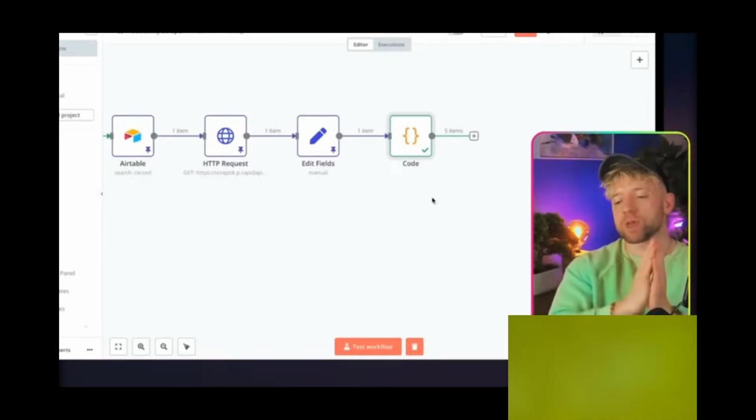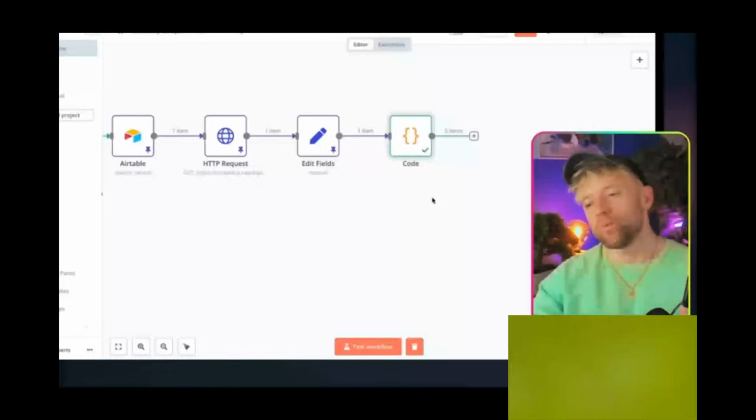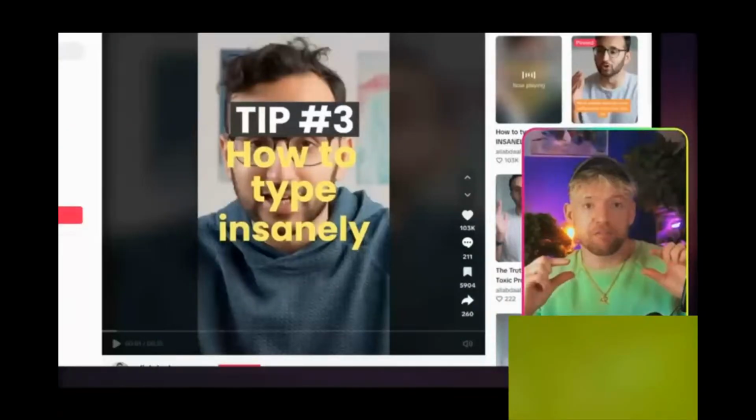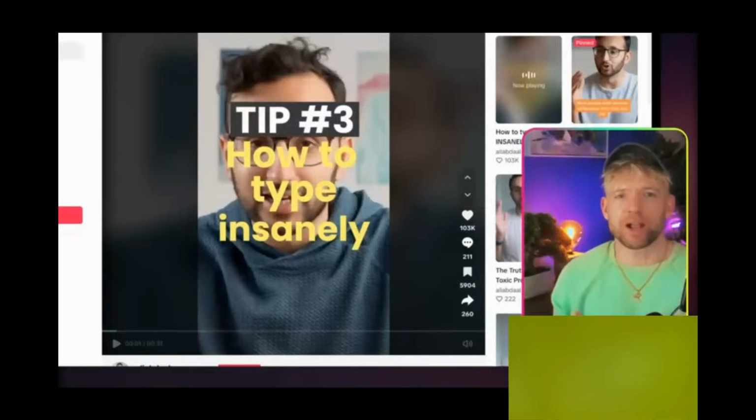And I already went through the trouble of figuring out how to get the video to transcript in n8n. So we're going to breeze through this a little bit. So what's next? Well, the next thing, guys, on TikTok is a video embedded into the page. So you're never actually going to be able to download this. And this will be a really cool hack for you if you're ever trying to actually get a video URL, which you'll always find. So what we kind of want to do is give it the identifying URL. Okay, this is the video on TikTok. Give me something I can actually download. That's basically what we're saying.